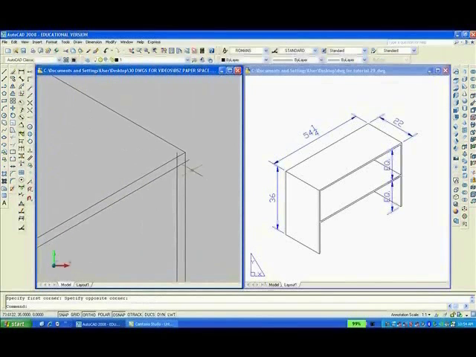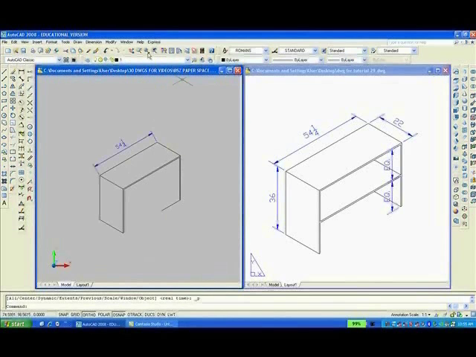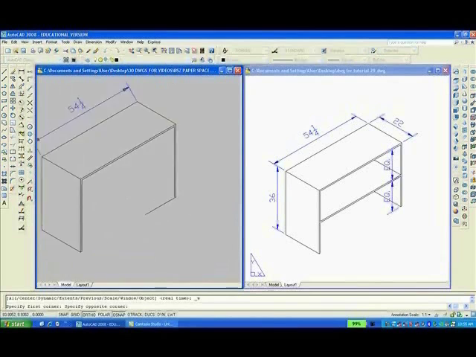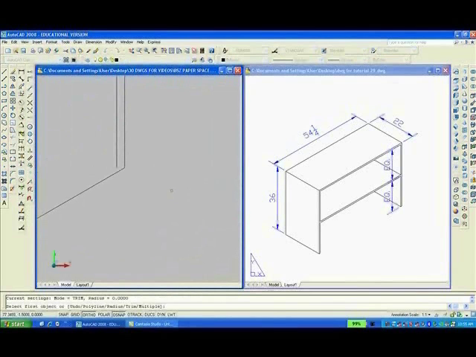Fillet. The snap is on, that's why it's bounced around. I should take that off. F enter. Zoom previous. Window. F enter. Go back to zoom previous.